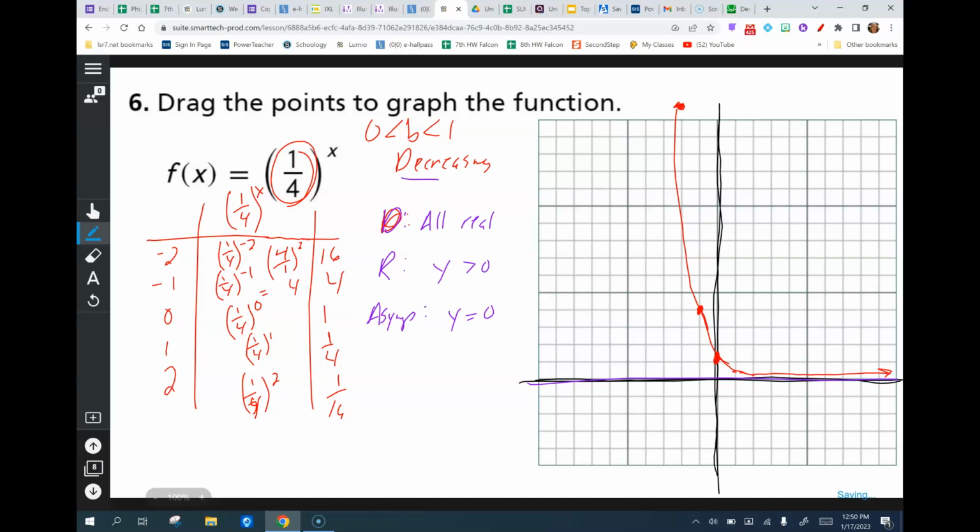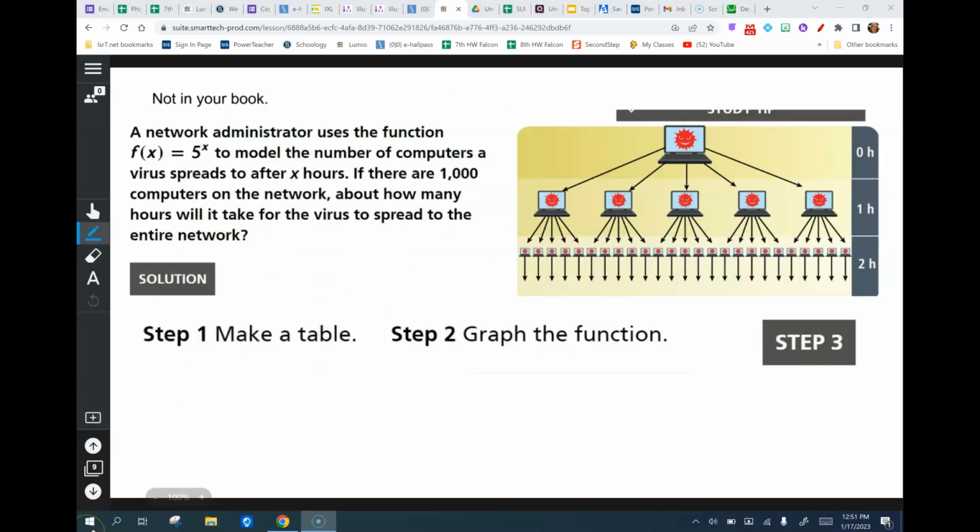Okay? This is a decreasing function. And look at some of those points. Like I said again, when x is 1, that's going to be your b value. But look how quickly it changes. And exponential functions, that's one of the things about it. They change very quickly. This problem is not in your book, and I know that. So just want to point that out. This one is not in your book, but the second part of this is in your book.